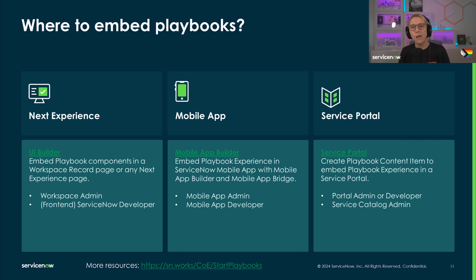With the Washington release, playbooks are now also available for service portals, accessed with a dedicated Playbook content item. This was first adopted by the Customer Service Management product, but it is available to all customers. Accessing playbooks in a service portal enables requesters and agents to engage in multi-turn processes. Creating the Playbook content item is seriously simple, as you will see when you watch the demo. This task can be done by any Service Catalog admin or Service Portal admin and developers.